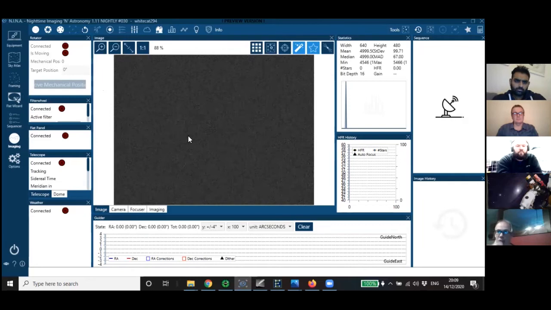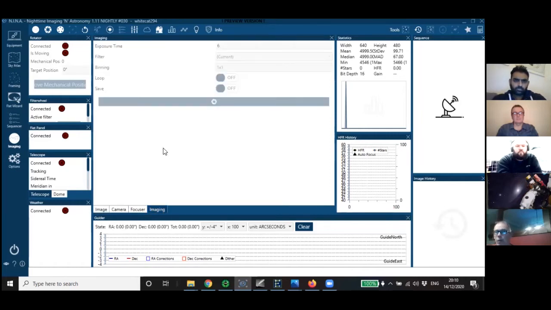The key one you might initially be interested in is the image one. This shows you the image that you're going to get through your camera. And then how do you get an image? Before I go into a full sequence, I might just want to manually focus my telescope. If you click on the imaging one, then when the camera's connected, because the camera's not connected at the moment, this will allow you to take an image. You set how long you want the image to be. You can save that image, and you can get it to loop as well. So if you are focusing and you take a 6-second sub, you can just get it to loop round and it will pop it up on the screen for you. You start it going there, and then you just need to pop back to the image one to actually see it.